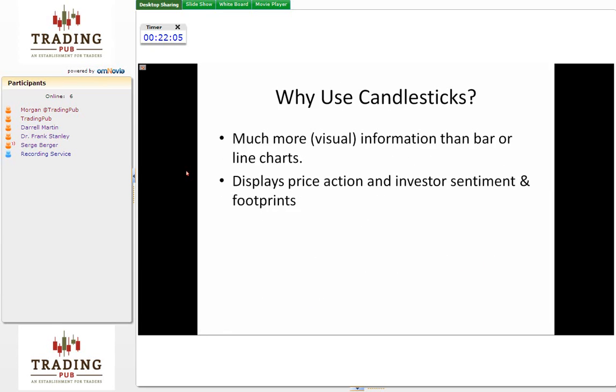The candlestick over here is the other way around. It opened here and it closed here, but the intraday trading range was essentially much larger. Okay, I hope this makes sense.